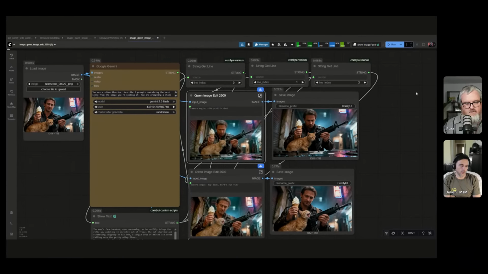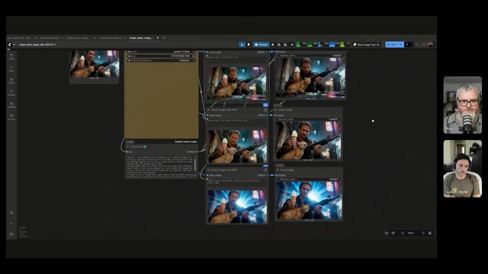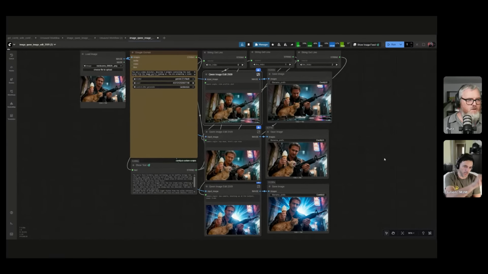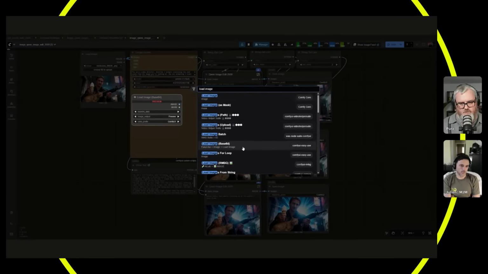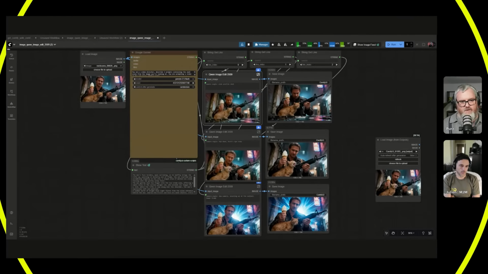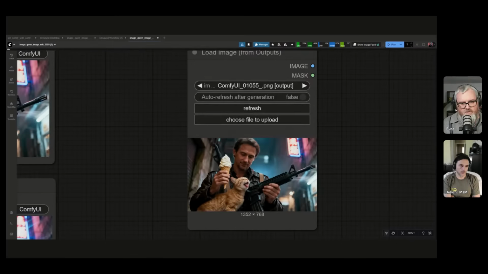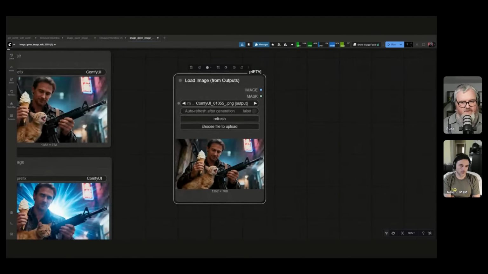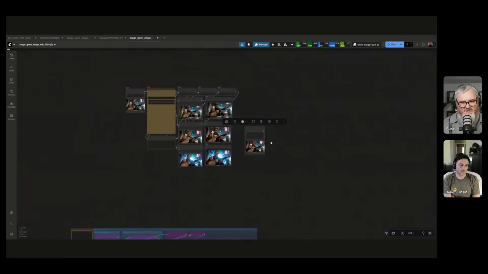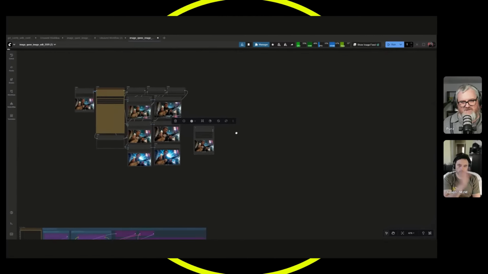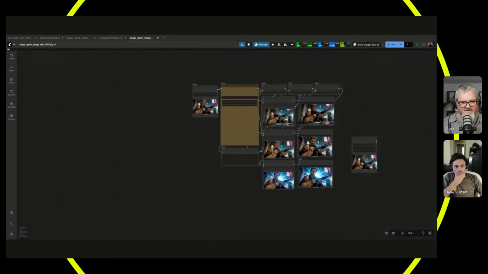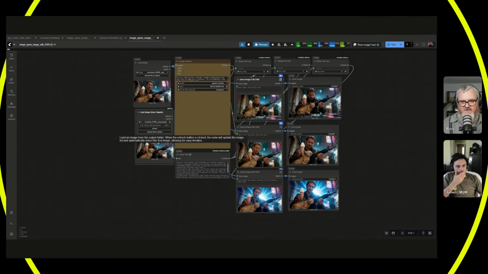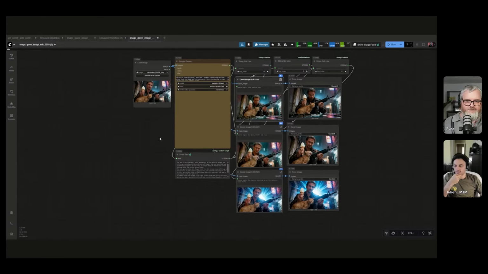Another cool thing for whoever asked that question: you can also take the output and make the output become the input. That's true with the Load Image from Output node. This node will always have the last generated image as the image. So if you use that as your first image, you could literally loop this thing forever. It would probably just end up as latent goo at some point, but YOLO.